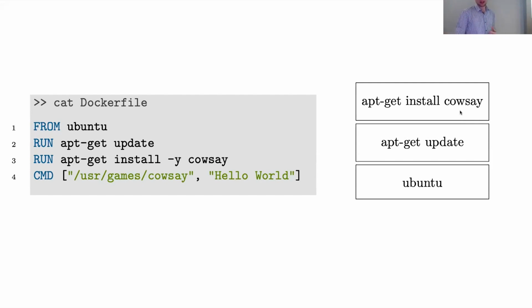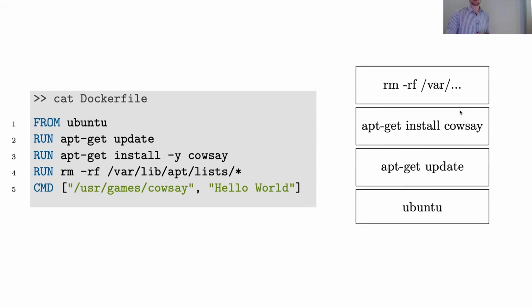That's what command is doing. Now, there is something to note about these indexes. So why do we think we have to do apt-get update? Well, we have to do that because the indexes, we don't want to keep them because they take up file space, and that's ideally not what we want when we're packaging up our containers. And we'll see why about the size a bit later. So what we might do is we might run this command, and this gets rid of all of the unnecessary files that we no longer need in our container.